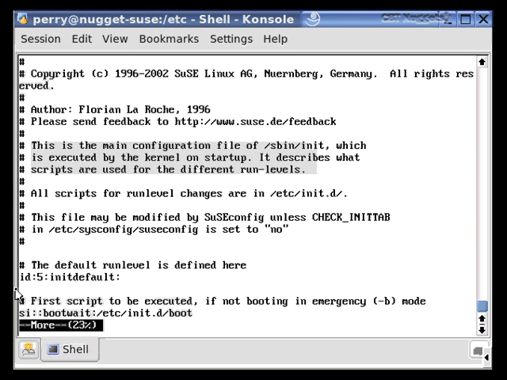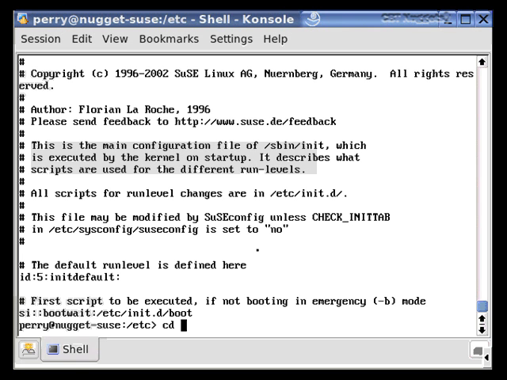But like we said, run level 5 is the default one that gets used, and that is set in the inittab file. Now, all sorts of other things get set in inittab that we don't have to talk about. Things like what happens when there's a power failure, what scripts get run on reboot, or all sorts of things that are very detailed that we don't have to go into right now. I just wanted to make sure that you understand that there's the sbin init process, and that's controlled by this inittab file.